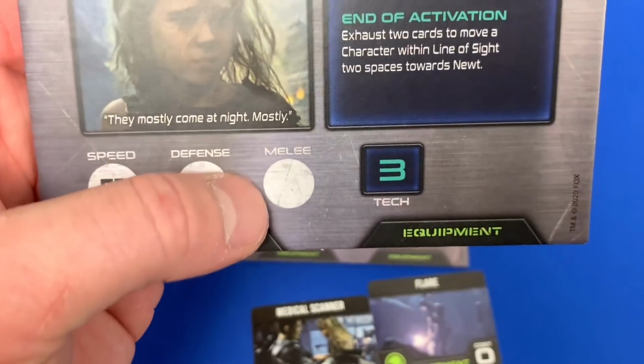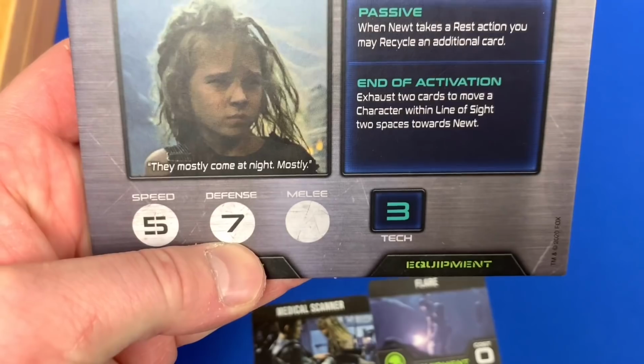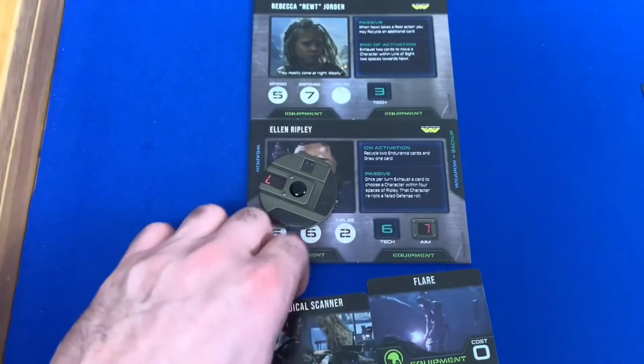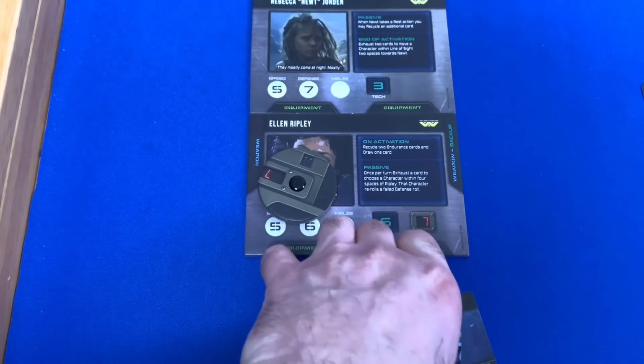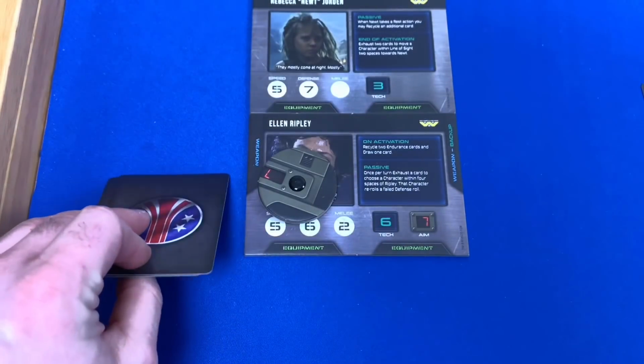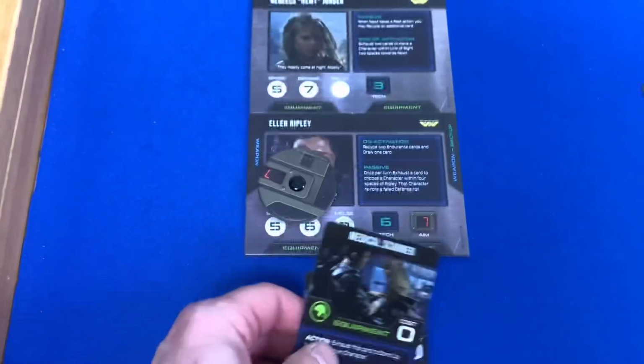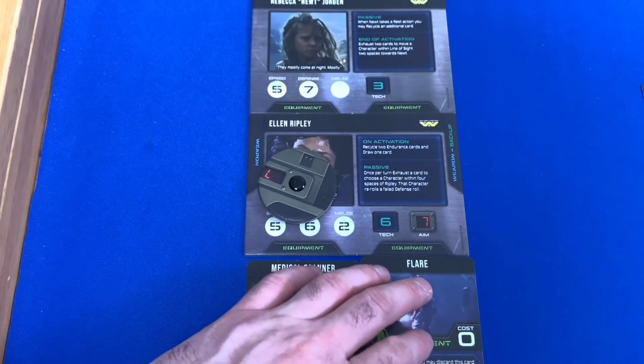Of course, she doesn't have any melee skills. She's got defense of 7. She's pretty crafty. She can't have any weapons, and she could have some equipment if she wanted to. But I didn't give her any equipment. I did give Ripley some equipment. Now, according to this scenario, we can't have any weapons. Her weapons are locked in a locker, but it doesn't say she can't have equipment. So I've given her a medical scanner and a flare. So those are Ripley's equipment cards. We're going to be all set to go.